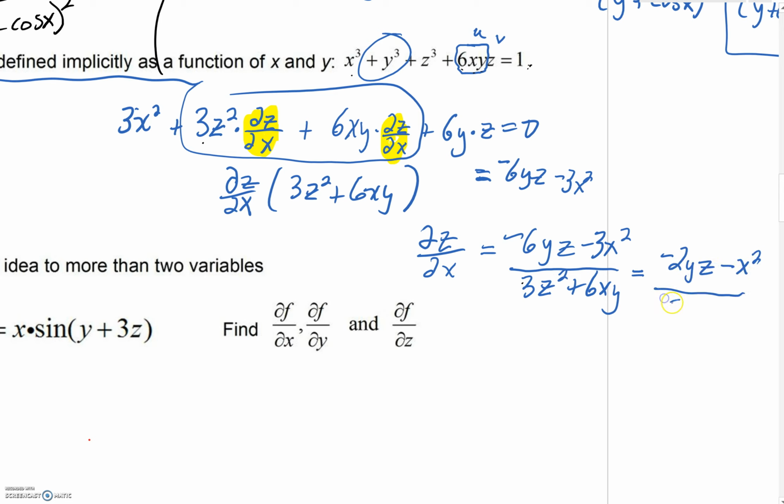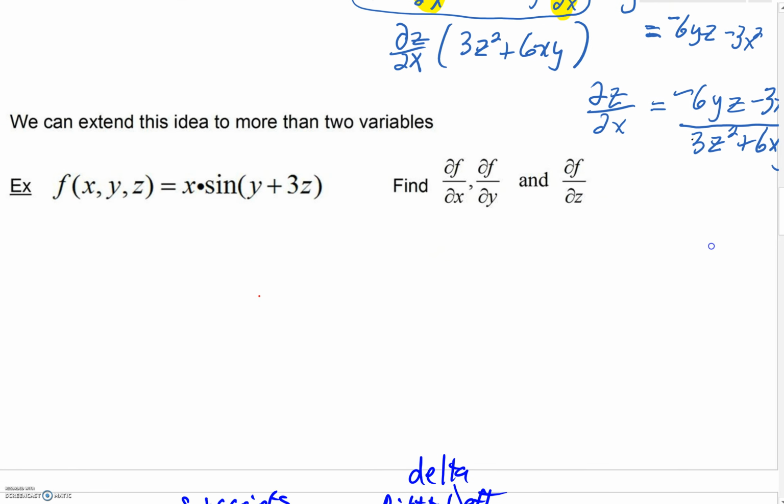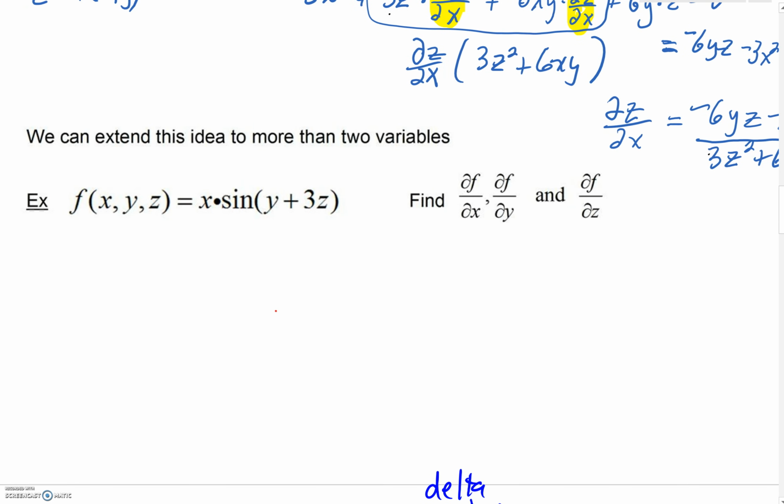It's a nice way to simplify very quickly. And there you have it, your partial derivative of z with respect to x. We've done this implicitly. Well, we can also see that sometimes your function won't just be a function of 2 variables. You can have 3 variables or even more. And let's real quickly find these 3 derivatives.